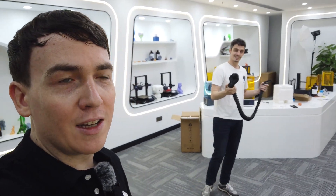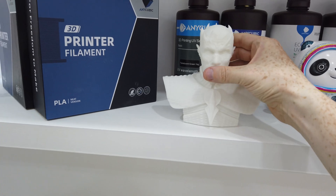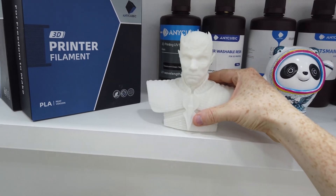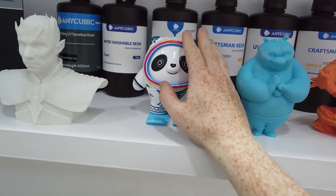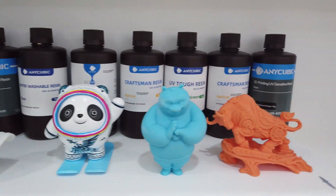So let's get started by looking at some of their products, including some new ones. I'm going to look inside the showroom here, joined by Matthew from Anycubic. Let's show you some of the amazing 3D prints they have on display. This is the Night King from Game of Thrones. They also have a large Bingduendun — I printed one myself but a much smaller version — and you can see they have their resins behind them there.